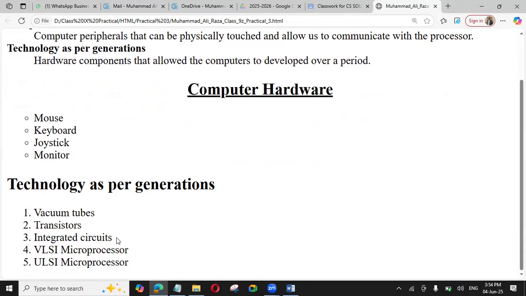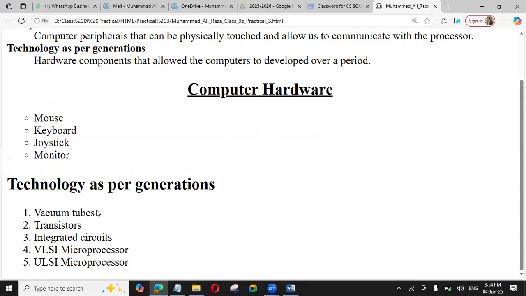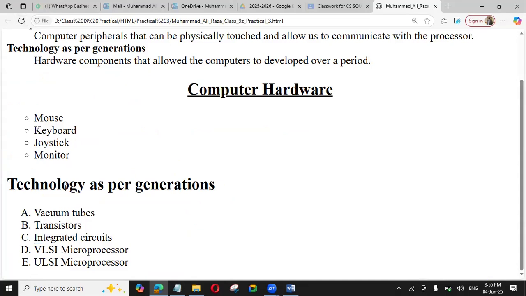If you have to write alphabets for that, if you want that list to be having A, B, and C and D like that, so what you will do is you will just write type, the same attribute we have used previously. So type is equals to A. If you write like that and save it and just reload it, you will see that it has changed.